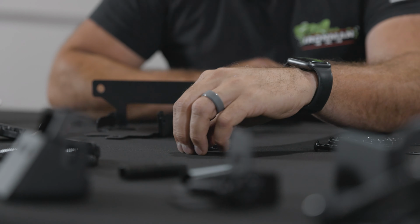We've got the 2 top ones done. Same thing on the bottom. Flat washer, nylock nut. Okay, and then we'll tighten that down, but don't lock it down because we want that to have some adjustability in it.